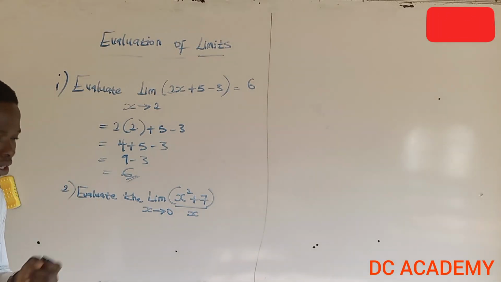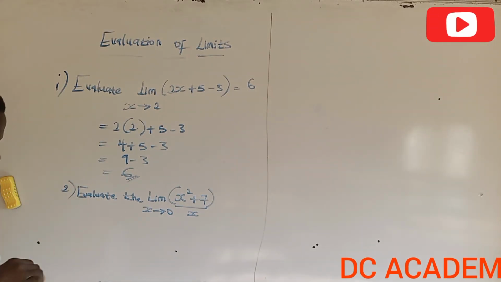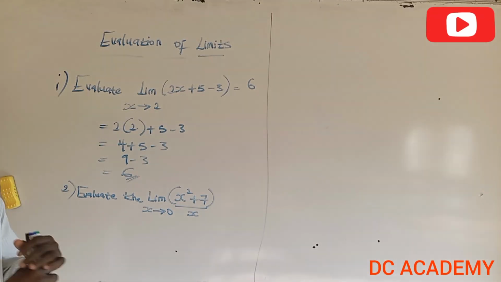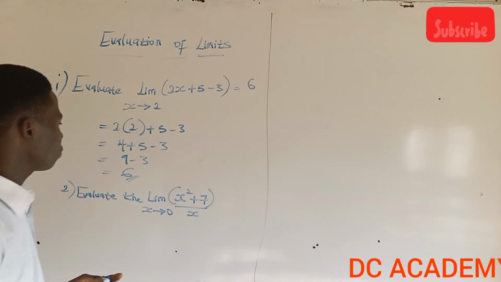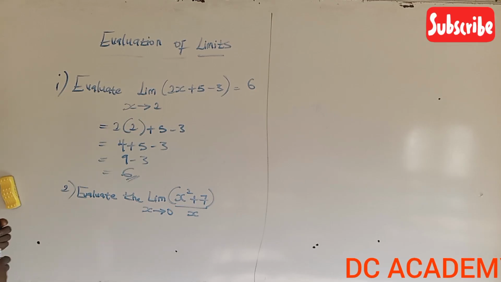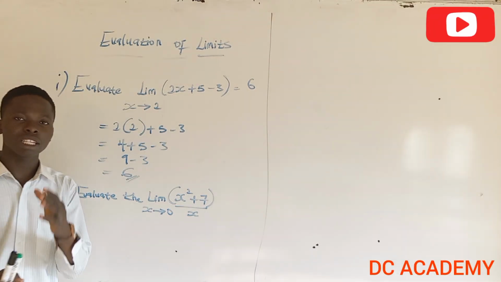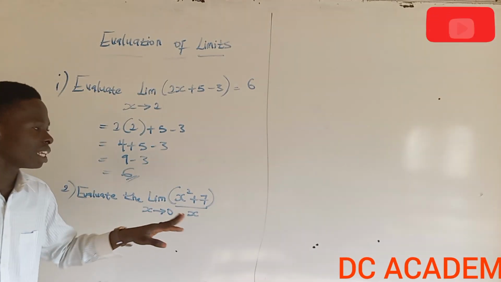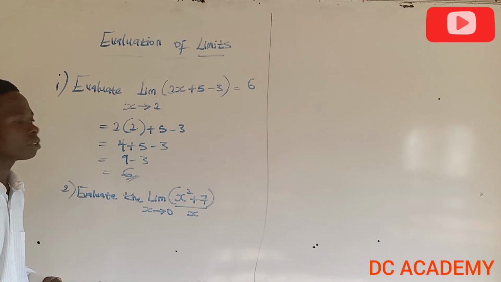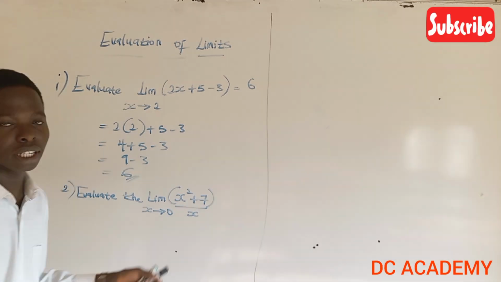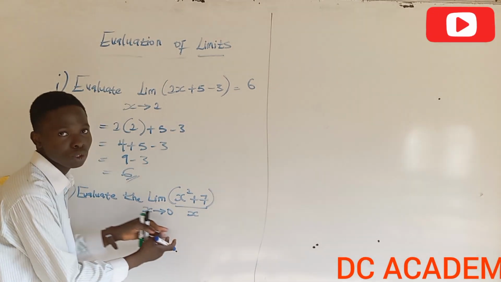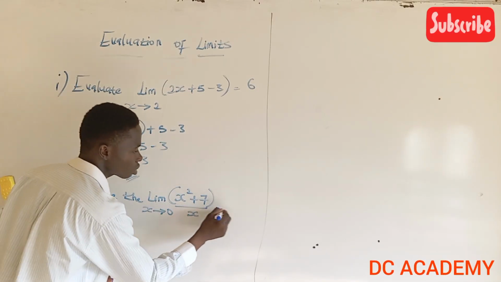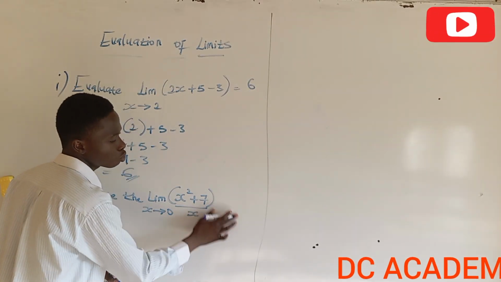And I bet you, if you substitute 0 inside that place, you fail. Definitely you fail. Do you understand? And maybe in the next class, we'll do the infinity part of this, where x will always be tending to infinity. But this is basically talking about x tends to 0. And if you put 0 inside this x, you have 0, and that's not what it's meant to look like.